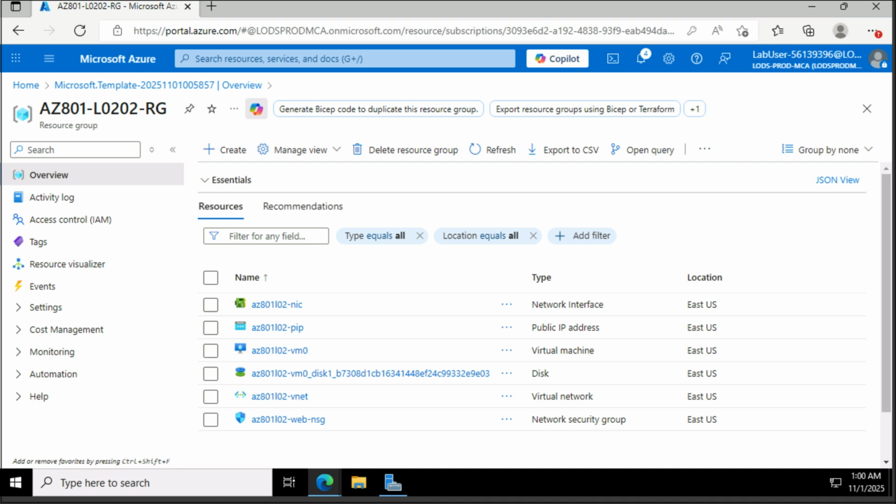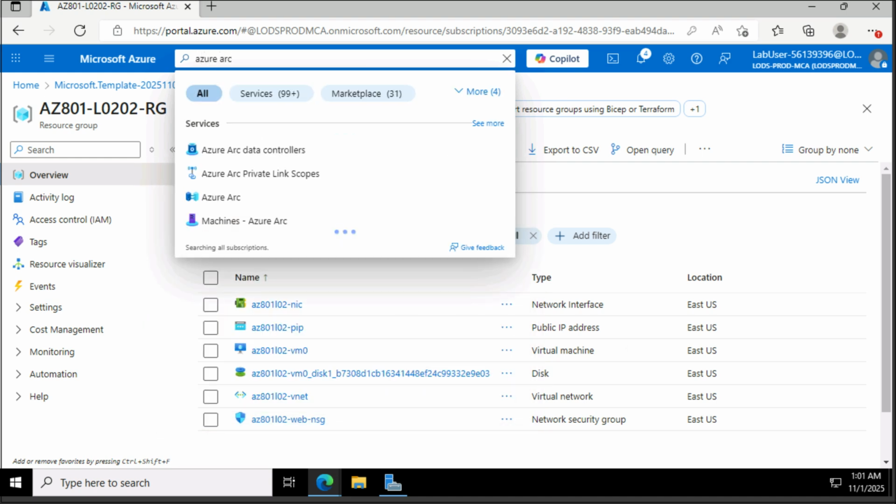Next up, let's onboard our on-prem server into Defender for Cloud, as well as Azure Update Manager. We do that using Azure Arc.